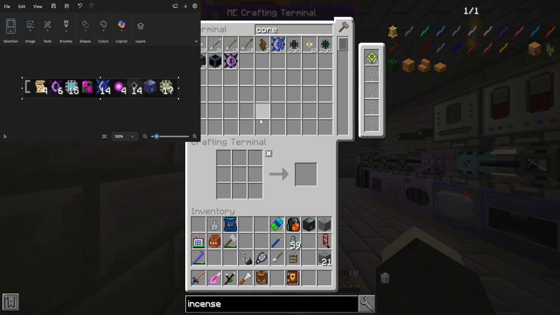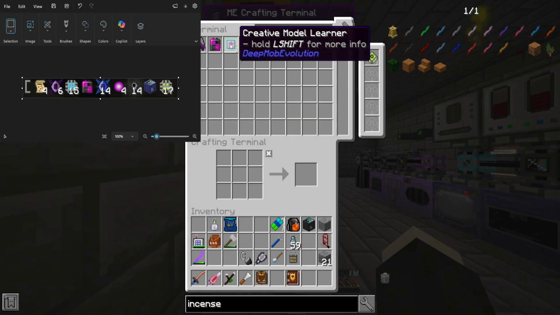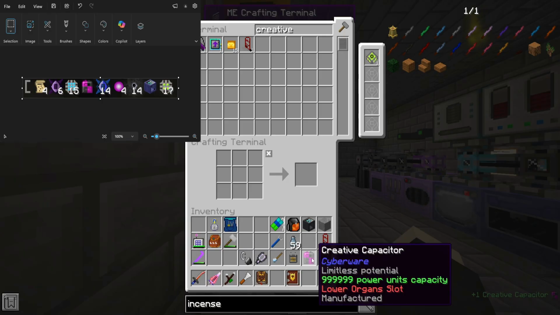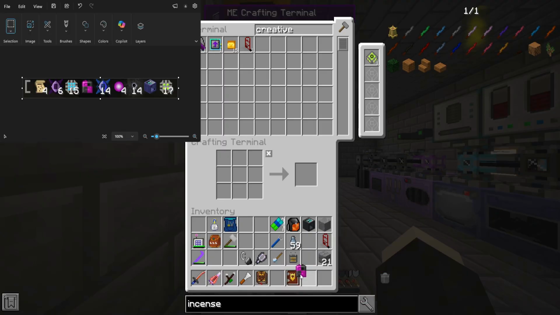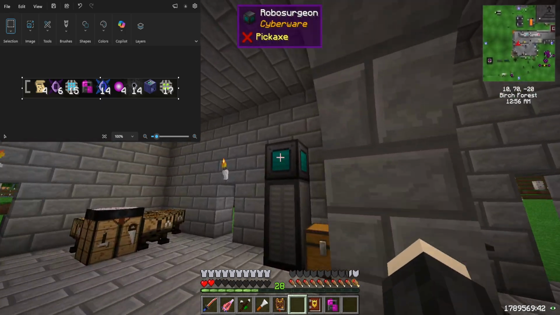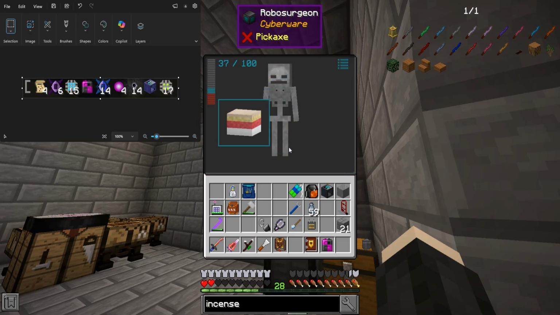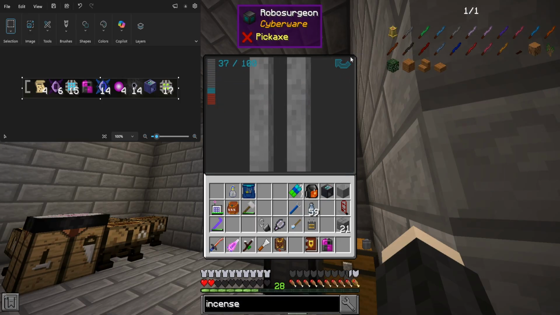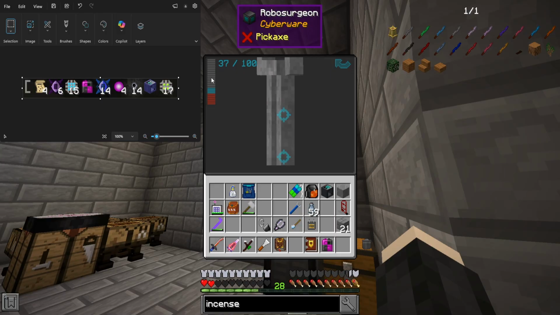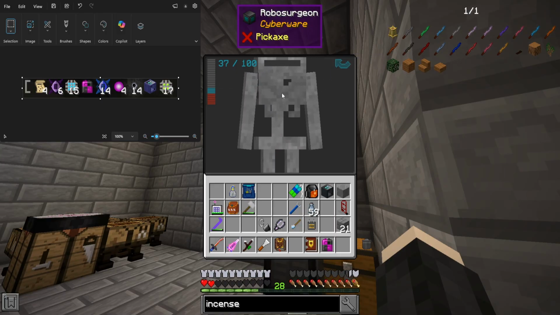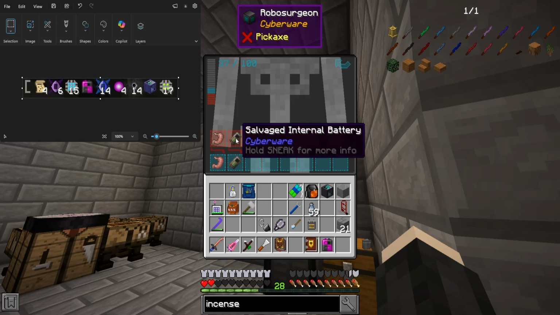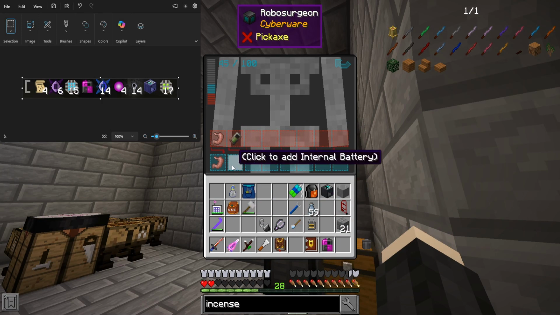I found a creative capacitor for cyberware. So that's just like an infinite power source for cyberware. And that's something that I could... Why don't I just go put that in right now, actually? Here, it's been a while since we did cyberware. If I can remember where it goes, we need to take out our current capacitor and stick that in there. I don't think our capacitor's in my knee. Hold on. Let's see, is it in here? Here it is, salvage internal battery. Can we just take that out and then put the creative capacitor in there instead?